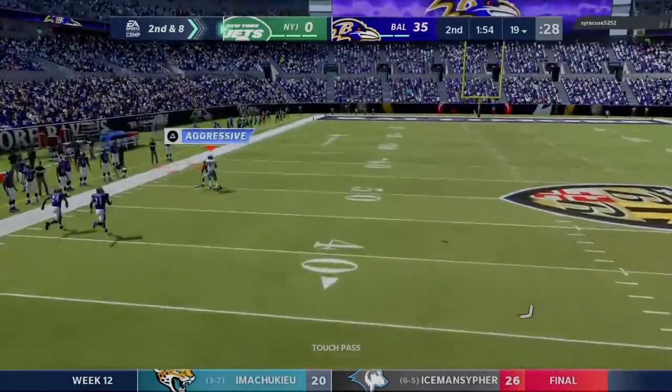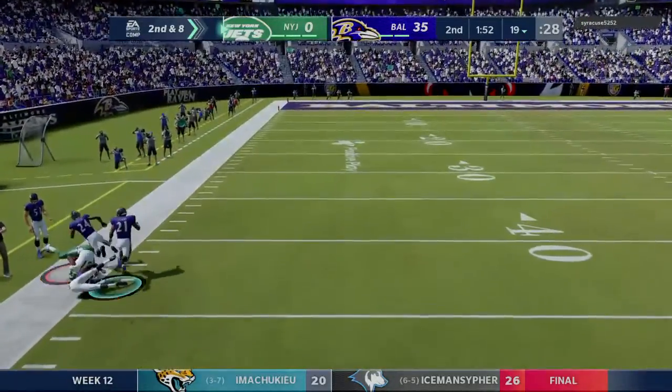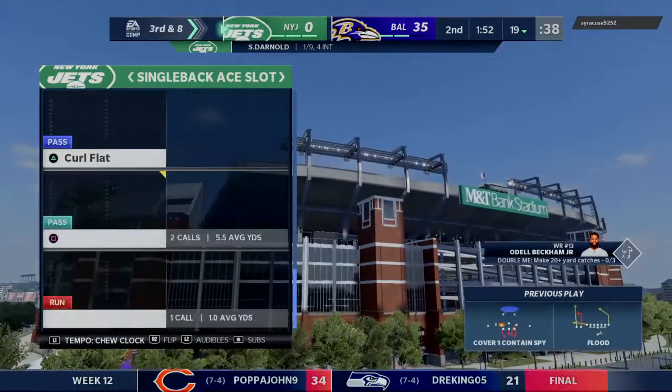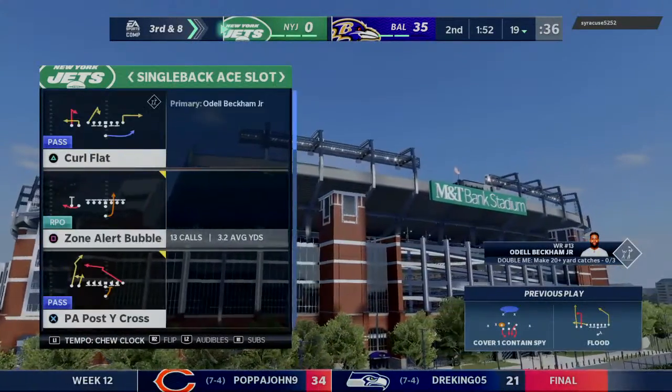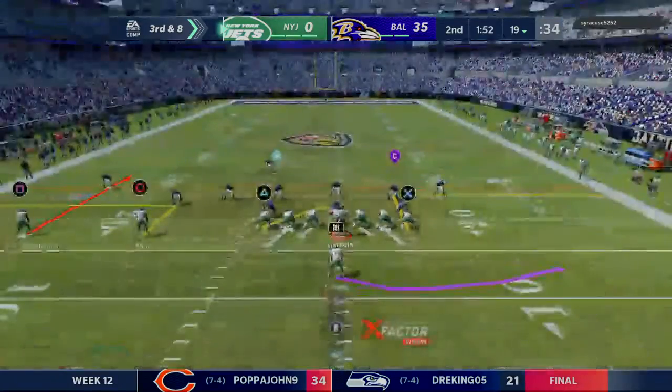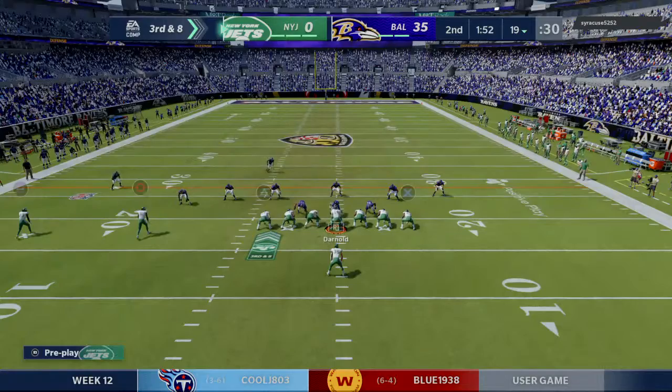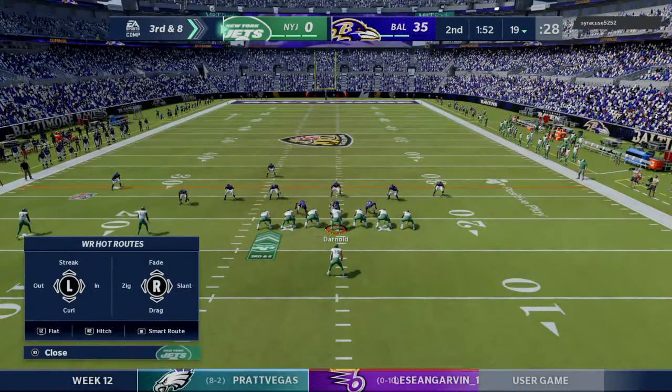Looking downfield for Jones. And on the left sideline, he caught it, but out of bounds, according to the head linesman. Incomplete, so the ball a little late getting there, and it's 3rd down. So the failure to connect on 2nd down leaves him staring up here at a 3rd and 8.